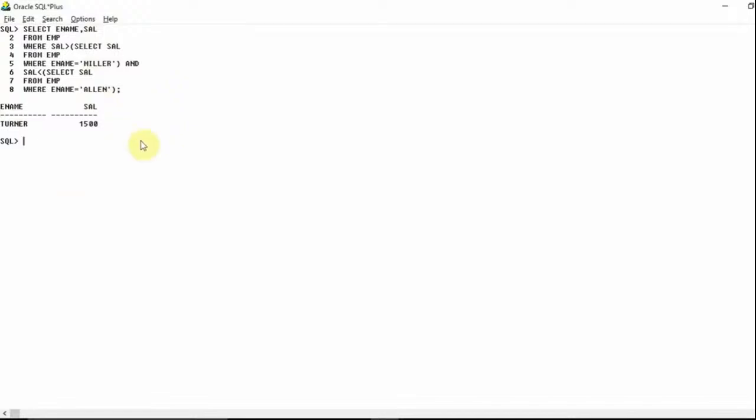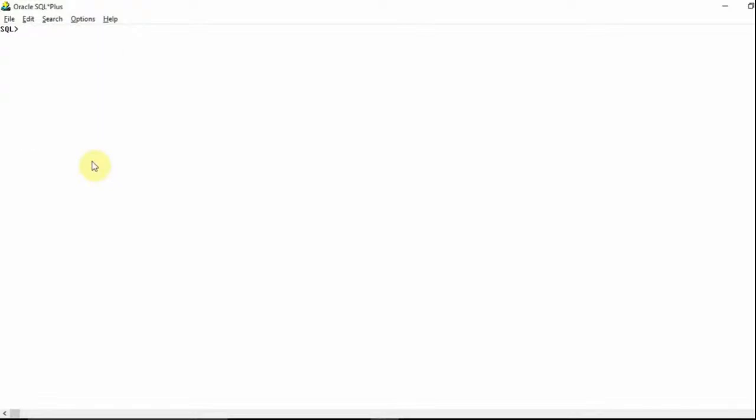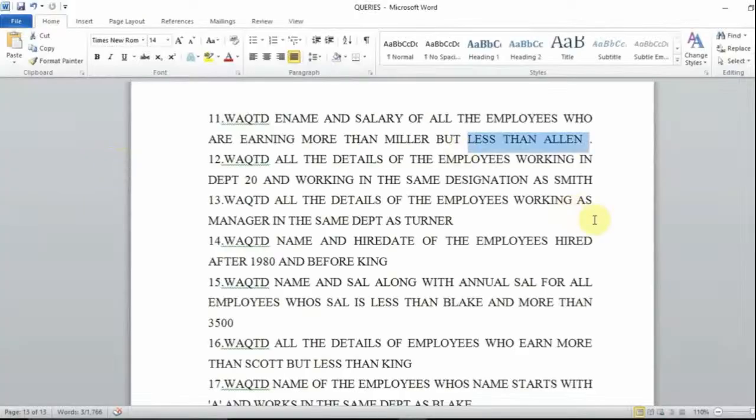So like this, whenever there are multiple conditions, first write one condition, close that condition properly inside those brackets. After that, use the AND operator here. After that, again write the query. So how many conditions they will be giving, that many subqueries we have to write. Got it guys? Yes, I think you got it. Now let us go ahead and try to write the 12th one. Okay, sorry, 11th one is over, 12th one now we will write.